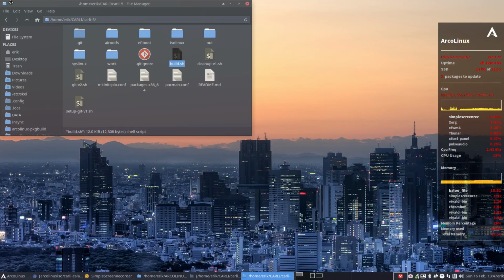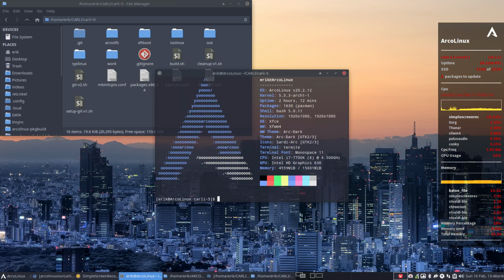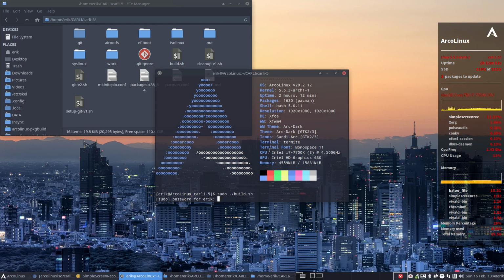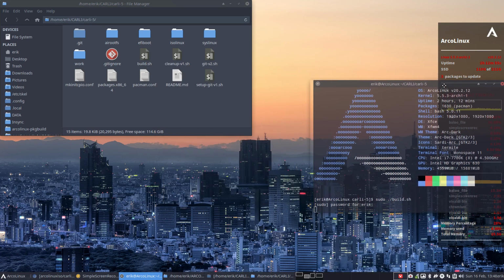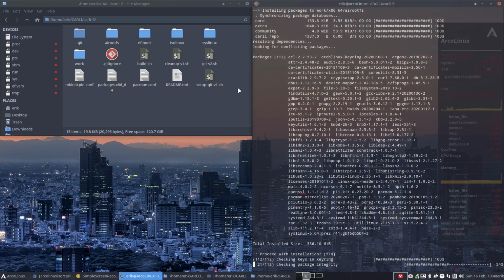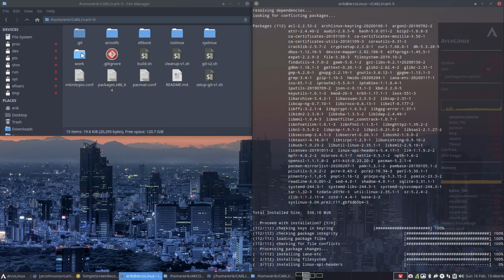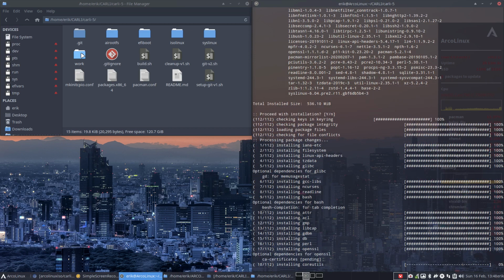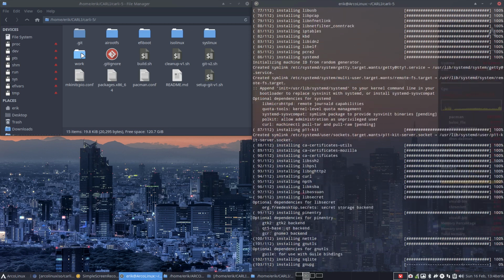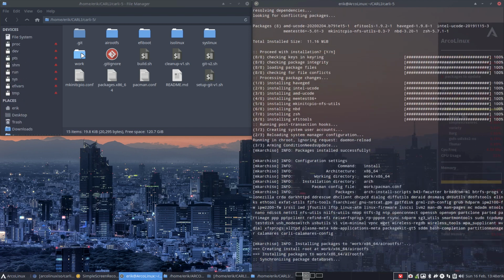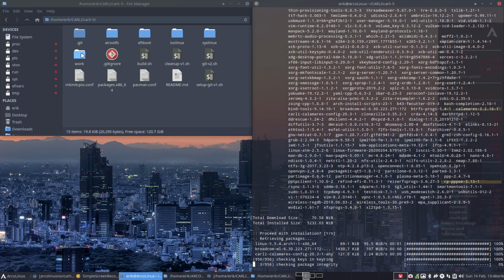Let's put you up here in the corner and then open the terminal, sudo, and then build everything. So work is deleted, out is deleted, out and work, and of course everything starts again. So work is there again, right? That's normal. And then we're going to build and see what's going to happen in our real life situation. That's why this development takes time. Each time you do a Calamares setup, you have to build it and rebuild it. That's the best way to check it out and test it.